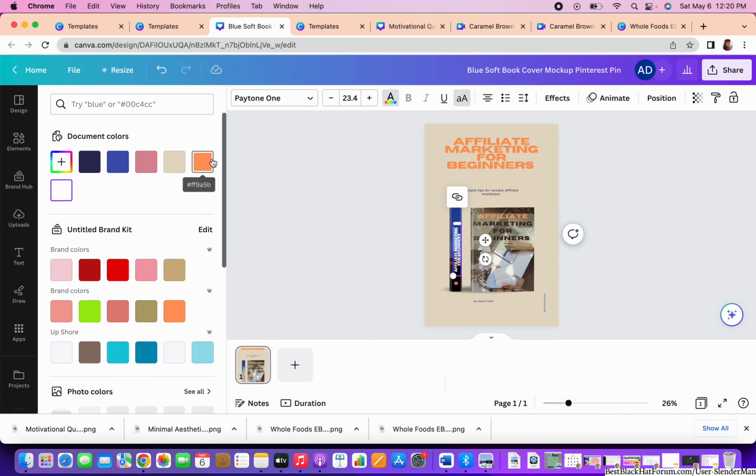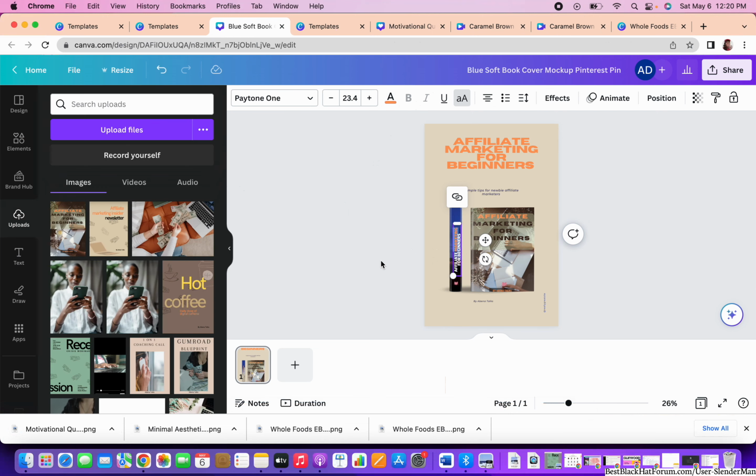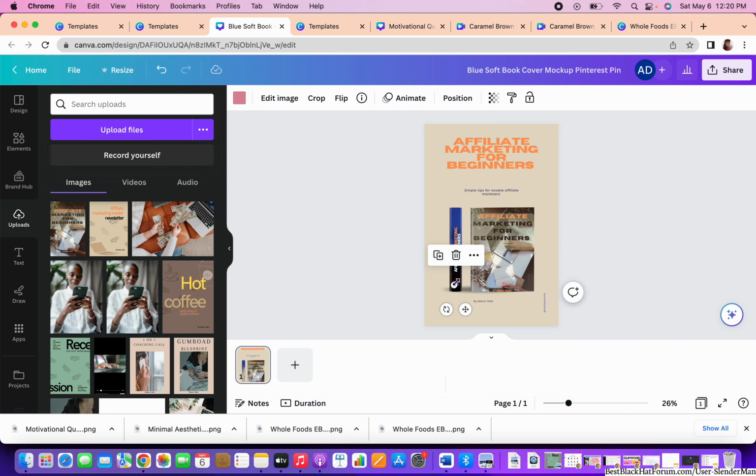Change the font color. I think I'll just leave it so that it's like half white and half orange like that. I'll take this off.